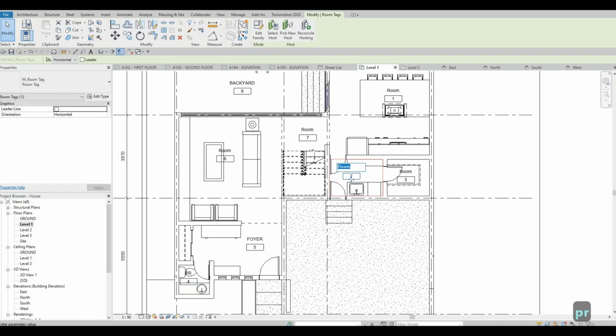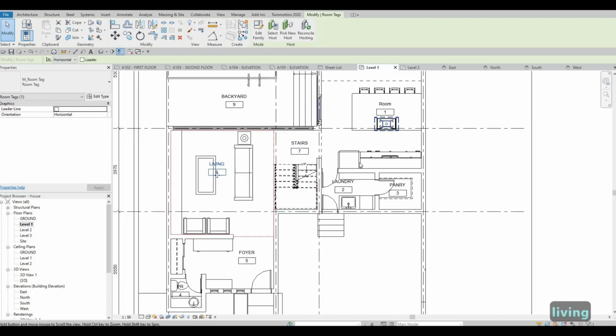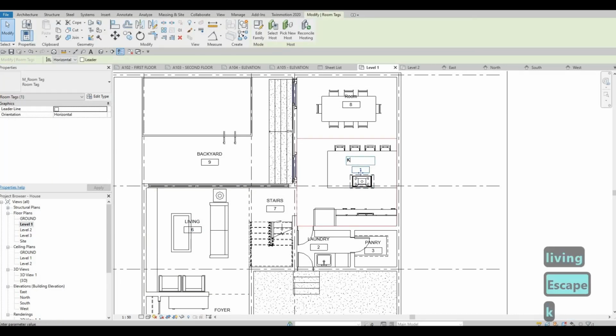Here is the laundry, and then here is pantry, stairs, this is living, kitchen, and dining.